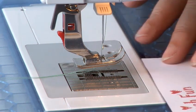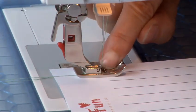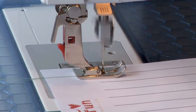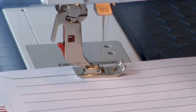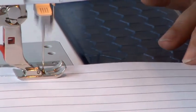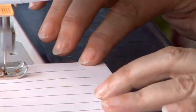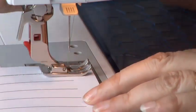So here I'm going to put my clamp in place, line the middle of my foot up to the middle of my line, put my foot on my pedal and press, and let the sewing machine actually stitch all on its own. You can see I'm not actually pushing and shoving it, but it is coming off the line. What I want to do with my hands is guide, so that the machine is actually stitching on that line, and that's how I start to sew a straight line.